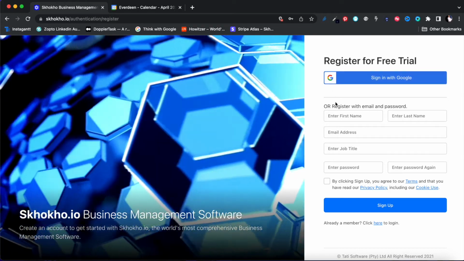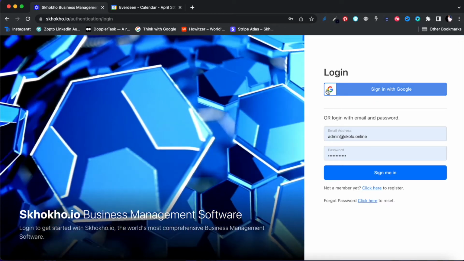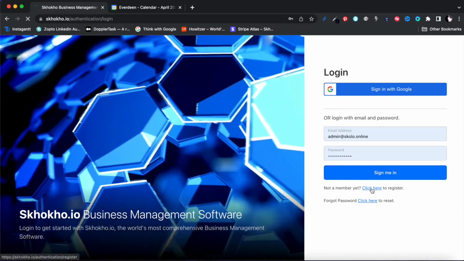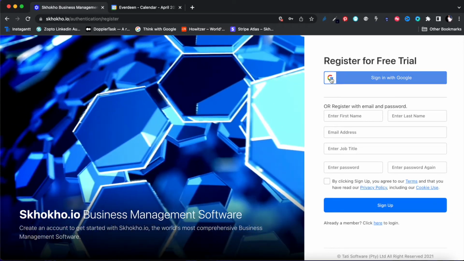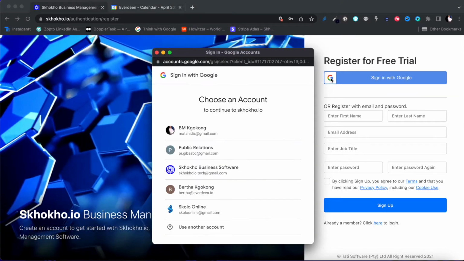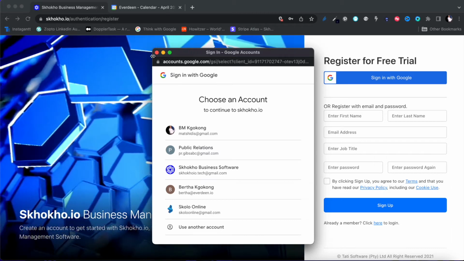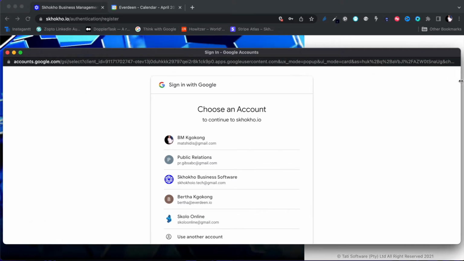But if they choose to log in with Google, it doesn't matter which button they use. It does the same. It achieves the same thing. So they could choose to use this button on the registration or on the login page. It has the same process. So when they choose to log in for the first time, this is where we request user login permission.